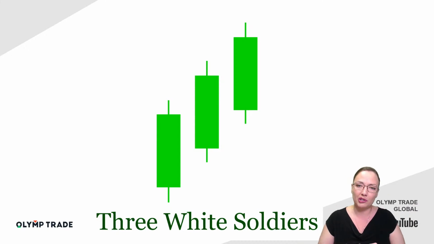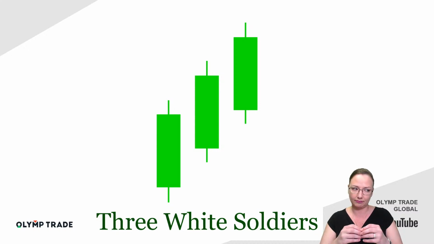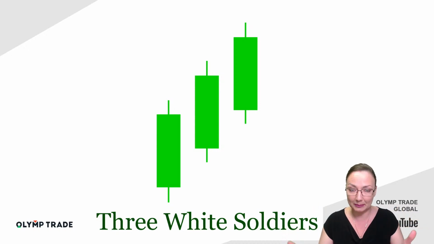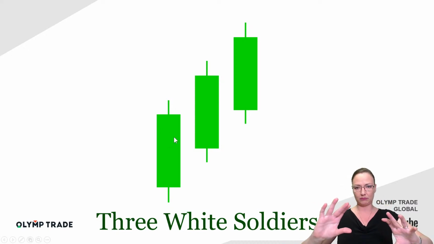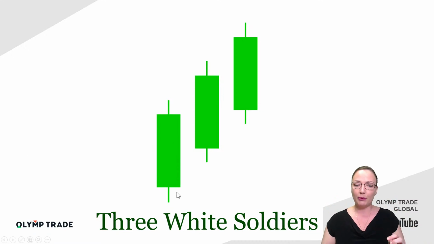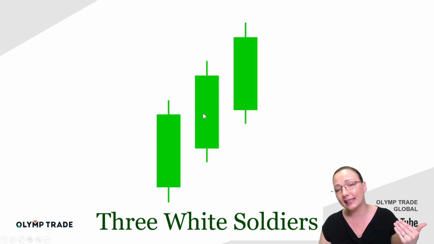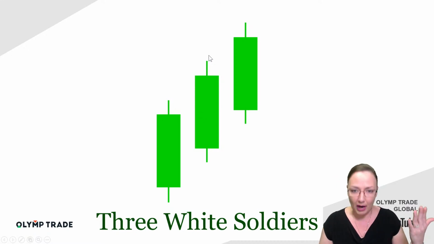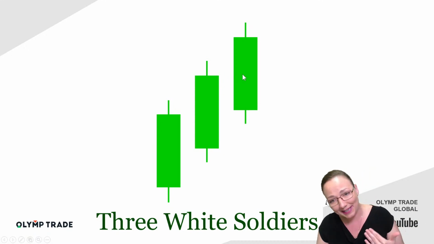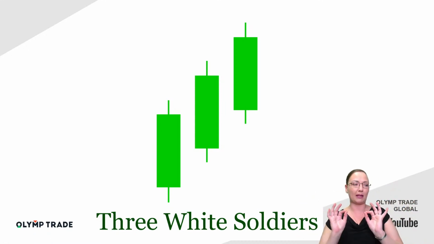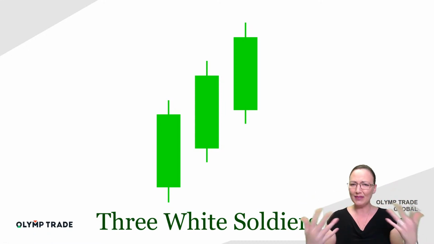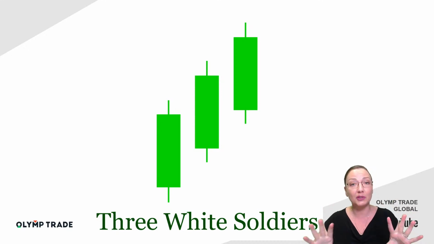The only thing that I want to mention is that I don't particularly like the way that this picture is displayed. It shouldn't exactly look like this. If we have a bullish candle, the price opened here and closed here. So the next candle has to open here and rise. And if it closes here, then the next candle should open here and start rising. This may not be the most ideal display of the pattern, but you just have to get that general idea.